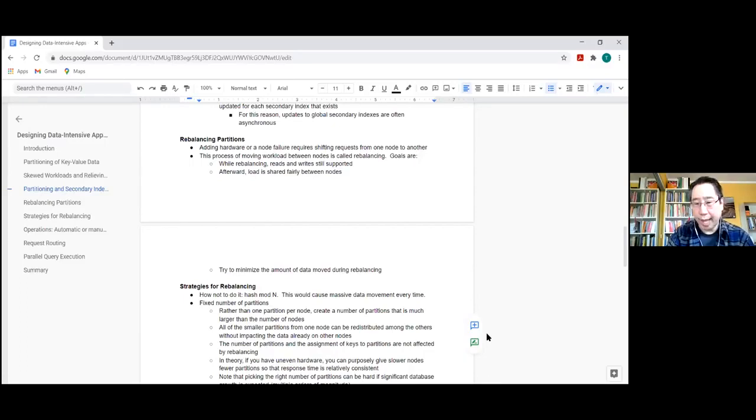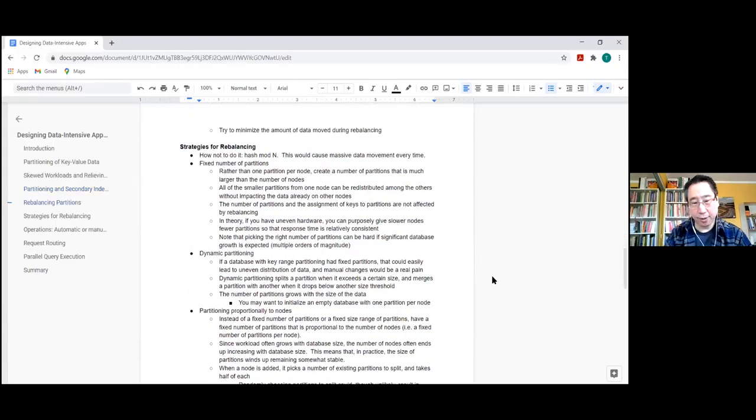Rebalancing for this would be really terrible because if you do some number modulo 5, and then you change it to 7 nodes and you do these hash numbers modulo 7, then basically huge amounts of your data are going to have to move from one partition to the new partition where they're supposed to be. So you're not going to handle it something like that, even though mathematically that's very simple. That's going to result in lots of movement. So they come up with other schemes for how to do it.